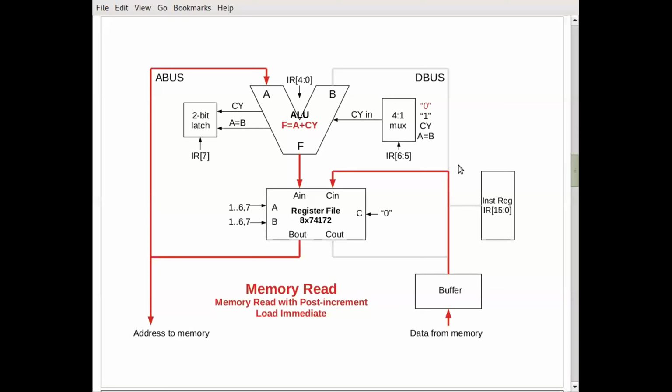This also can be memory read with post increment. That's in fact what you see here now, the A+1. So if you want to traverse a table or move up and down a stack, there's a post increment function. And it can be load immediate in exactly the same manner as the PDP-11. Use register 7 as the address register in your own instruction. Cause the ALU to increment it, but the data is stored into the register file rather than into the instruction register.